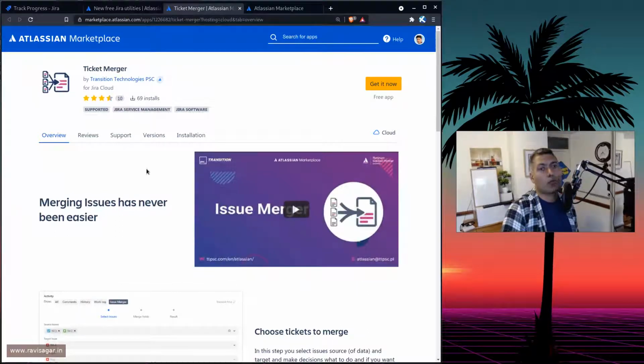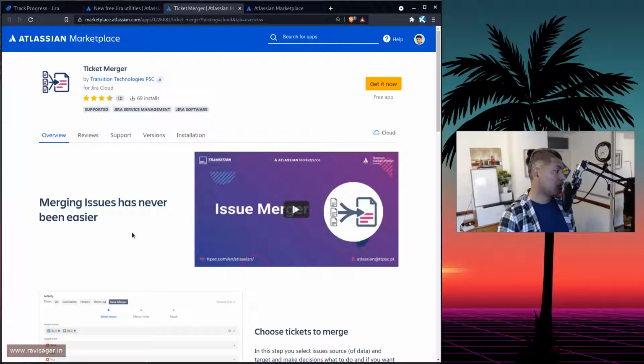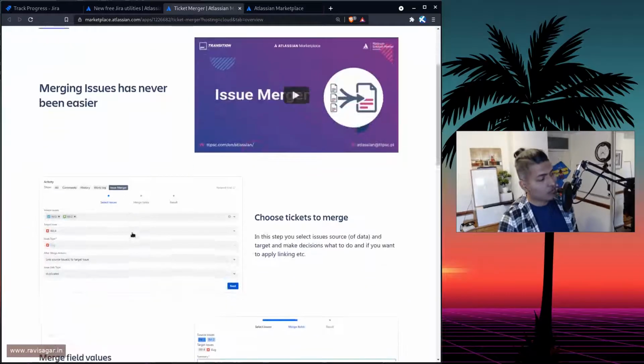At the same time, it is good to know that there is a new app. Because Atlassian is promoting these apps, I'm sure these apps are useful. I hope so. And there is this ticket merging: issues has never been easier.